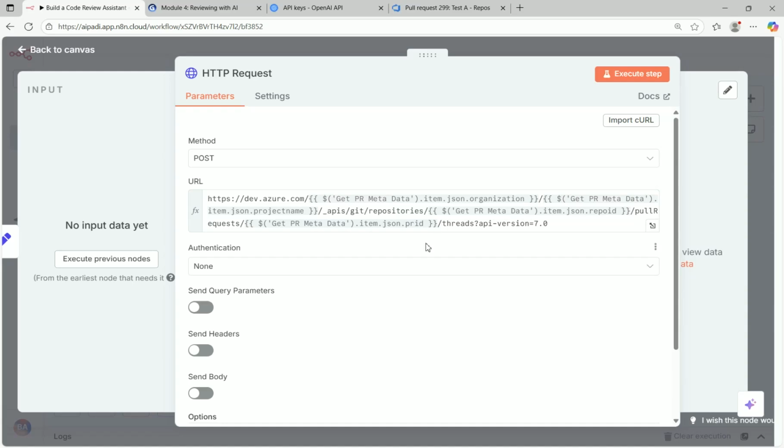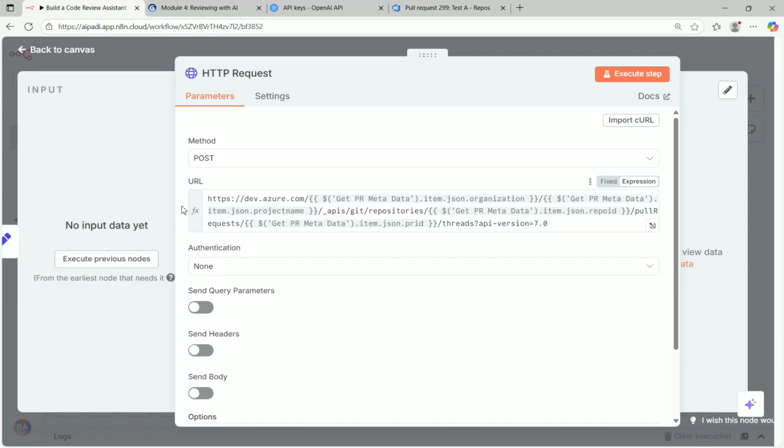Okay. I promised you that I'll use the production URL at the end, and that's the reason why I'm using it now. But if you're really concerned that you're not seeing the input, I would say use the test URL for your initial testing, and then whenever you're ready, you can turn on the production URL, right?